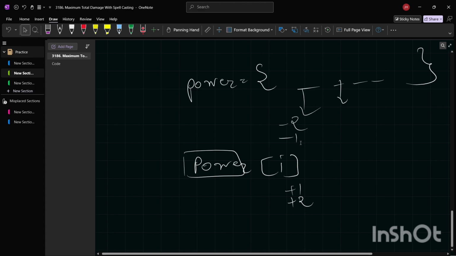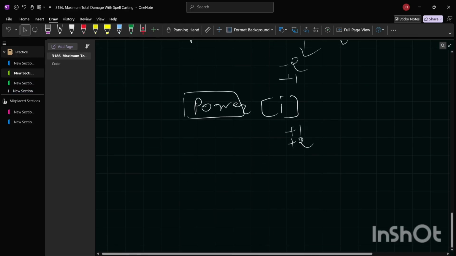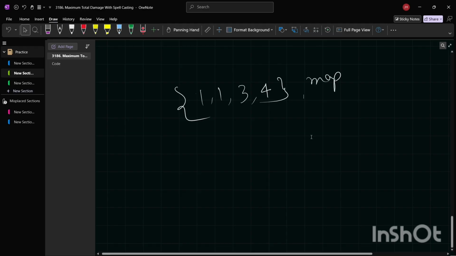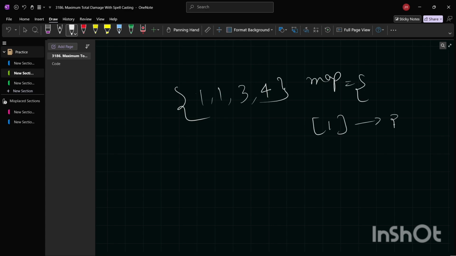So first of all, we have to use a data structure such as a map to store the elements. Like it is given in the question that there can be multiple entries. Like in the test case itself, it is given as 1 1 3 4. So we will use a map. Ordered map, we will use ordered. I'll explain it later on why we are choosing an ordered map. So see, our ordered map would be like this. So one is coming two times. Three is coming one time. So what total values is it adding?